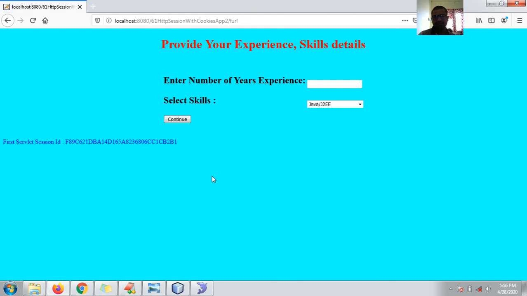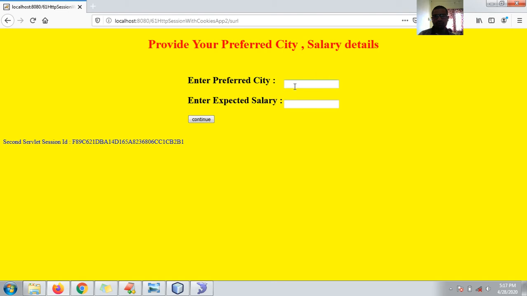Hit the continue, and he entered number of experience as 15. He selected Oracle. Hit the continue. Then preferred city, he selected Pune. Salary, suppose he selected some salary. Then hit the continue.